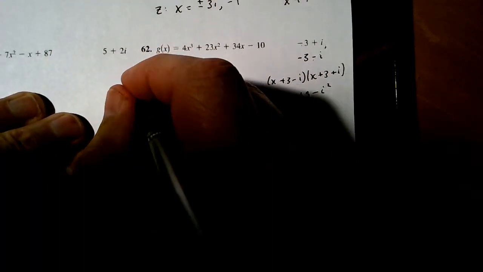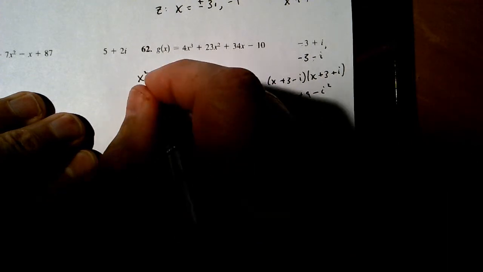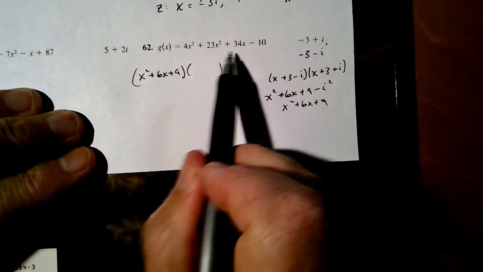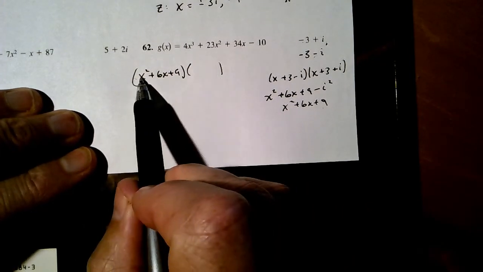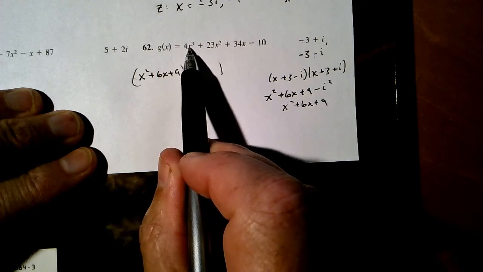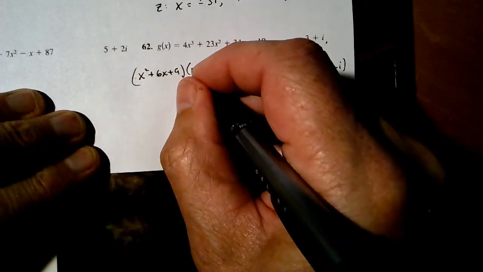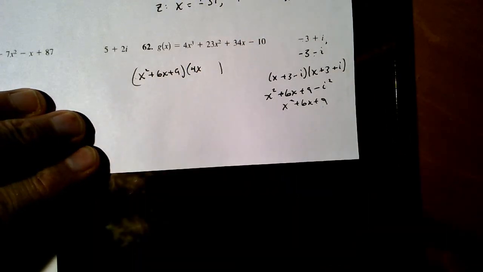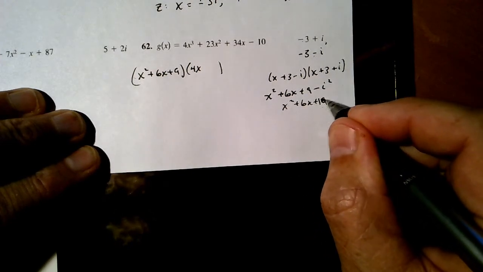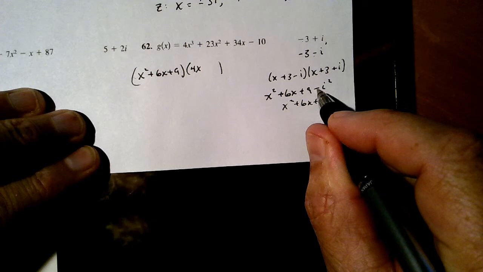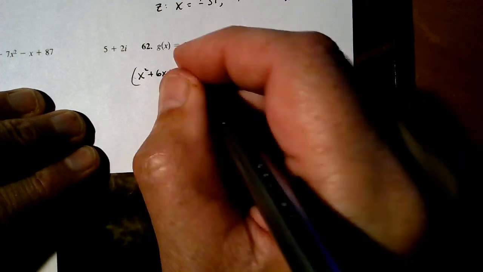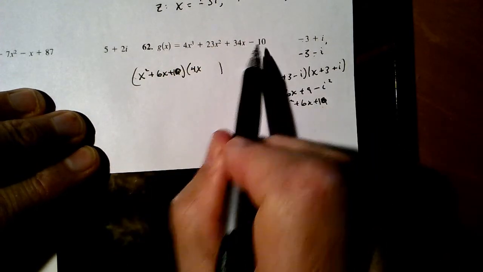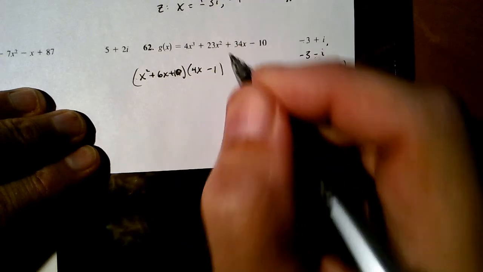So if I've got x squared plus 6x plus 9, there's only a linear factor left because I just need an x to the first. But this times this has to equal 4x cubed. This must be 4x. Oh, this is plus 10 here. I bet for sure you saw that. This is 9 minus i squared. That's 9 minus negative 1 plus 10. So this is 10. I realized it couldn't be 9 with this being 10. This times this has to be this minus 1.